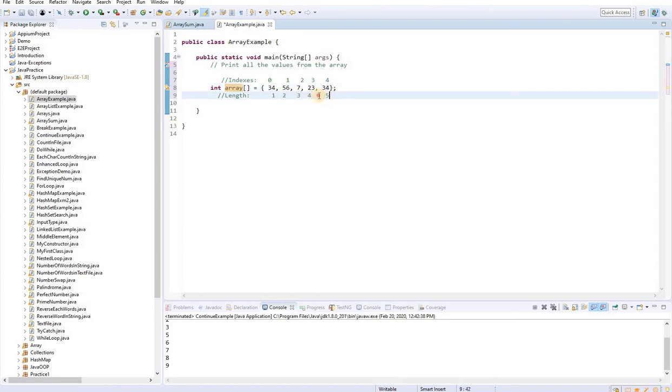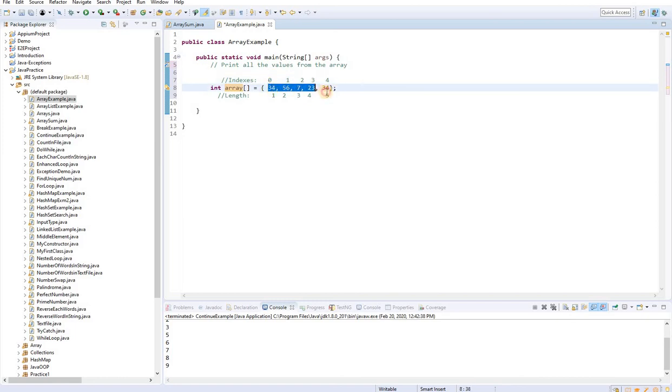So as I said, your length would be the same as the number of elements you have in this array, and index is always 1 less than your length, because indexing starts with 0. Now, why do we need an index? To retrieve the data from your array, we use the indexing. We use the index because index works as a reference for a specific element.